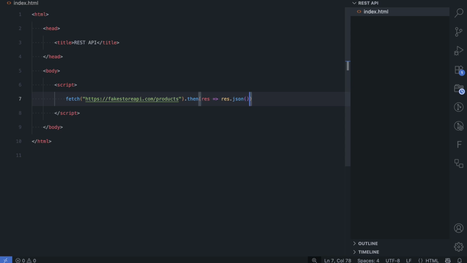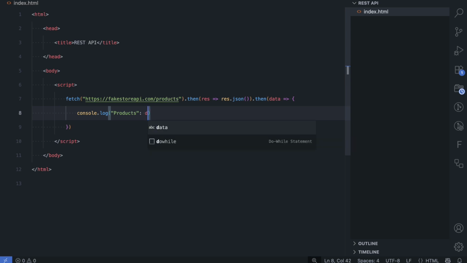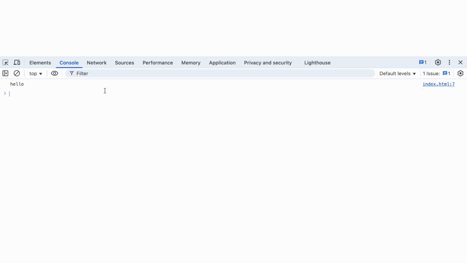So I do response.json to get a JSON out of it, and then again a then, which gets the data as the parameter, and here we're going to simply log the products. So I say products, and then I'm going to just print the data here. And now I'm going to my browser.